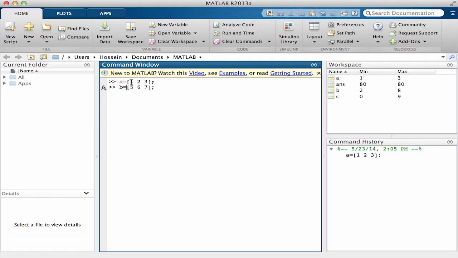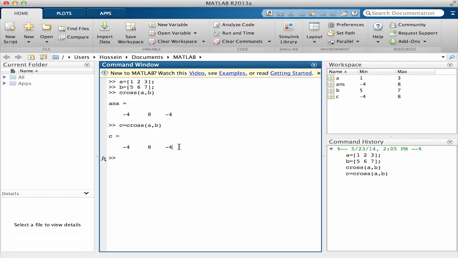The first item represents the X, the second item represents the Y, and the third item represents the Z. Now what we can do is type cross, and it will give us a hint: A, and the second item is B. We use the cross product on the A vector and B vector, and you will see that a new vector is created. If I name it C equals the cross product of this, now a new vector is created.